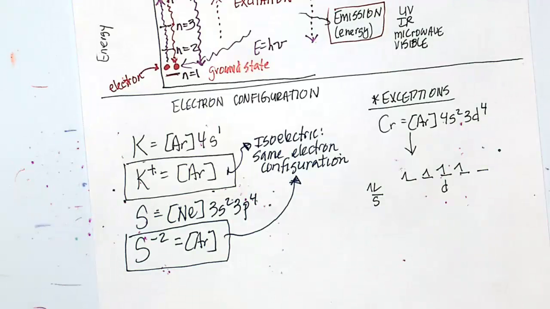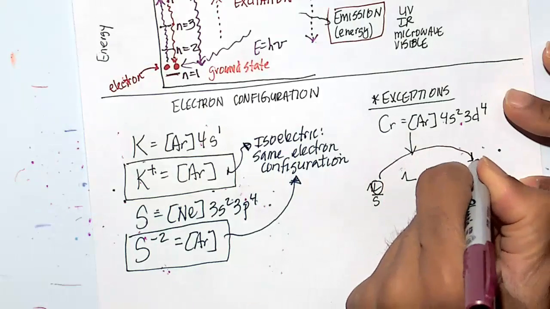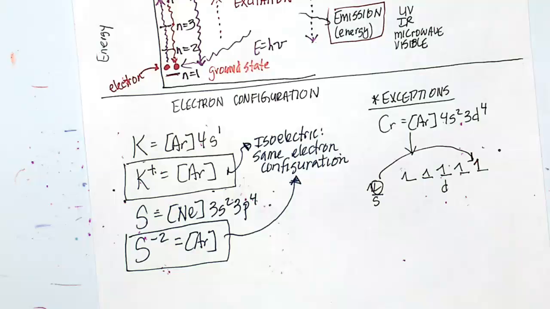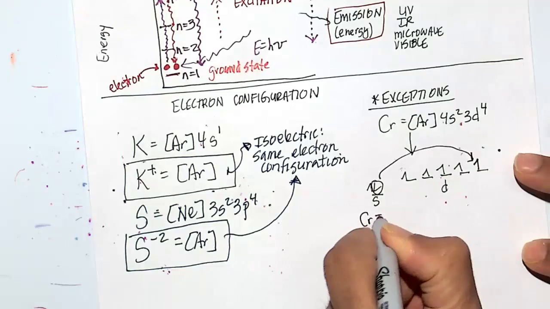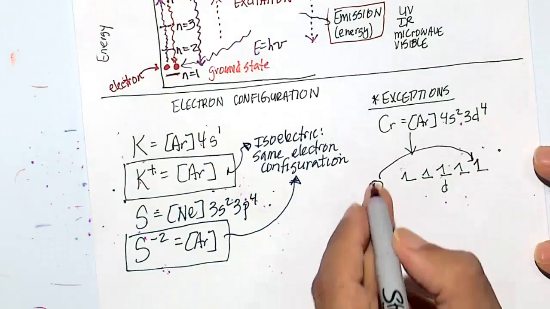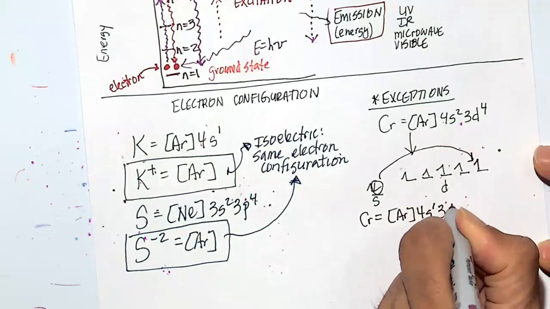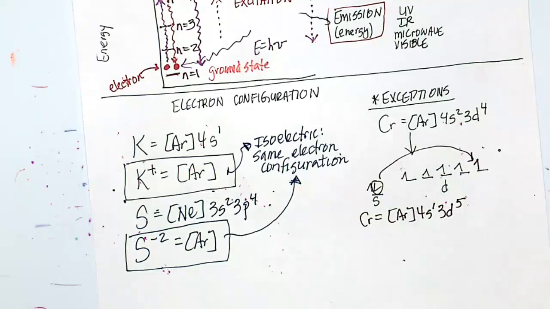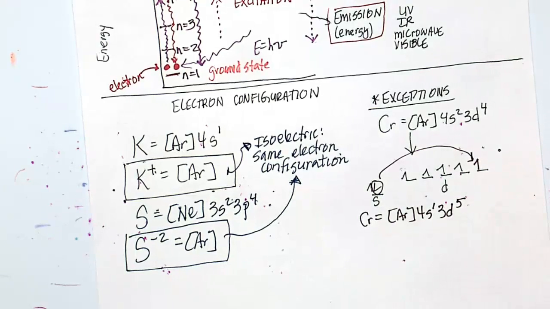What happens is that this thing self-promotes. This seems to happen by itself, totally on its own. So the correct electron configuration for chromium, again, this is an exception, is going to be argon 4s1, 3d5. This is one of those weird ones where they march in accordingly, except here this just happens by itself. This is a little bit better energy, a little bit more stable.